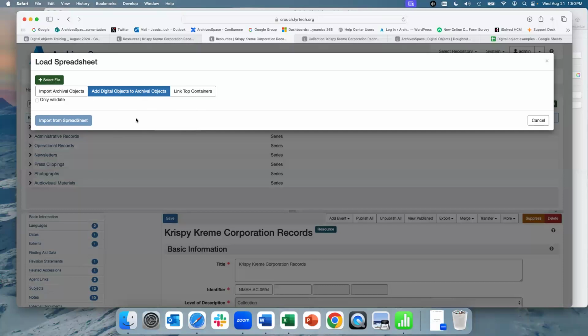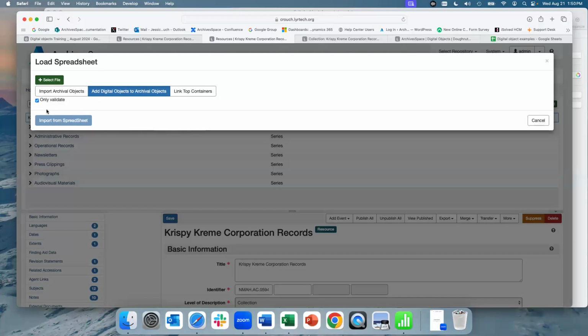And then I really recommend, because I think it's very handy functionality here, the first time you run it, select only validate and then import it. Don't give yourself that opportunity. Give yourself the opportunity to validate it, troubleshoot any data issues you may have, and then try to do an import into the system. So this is an opportunity to use a validation tool that I think is really cool.